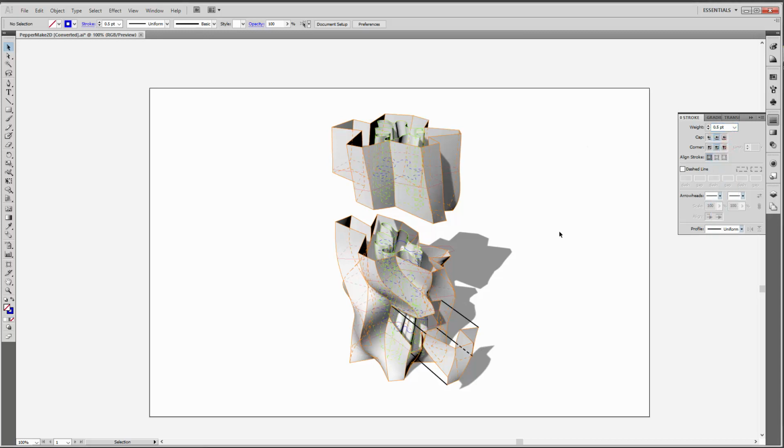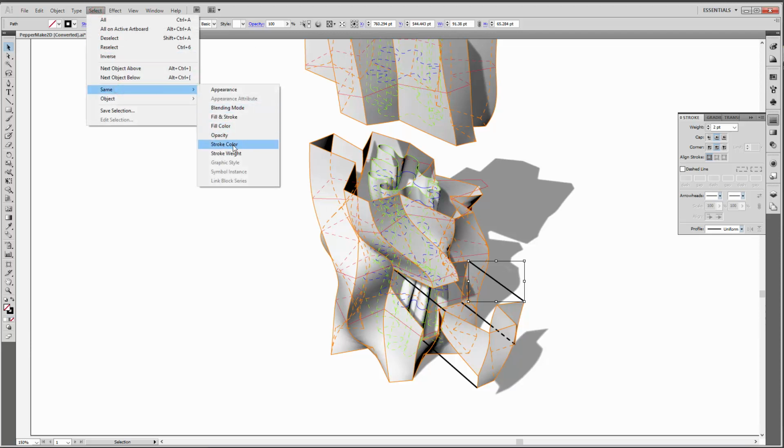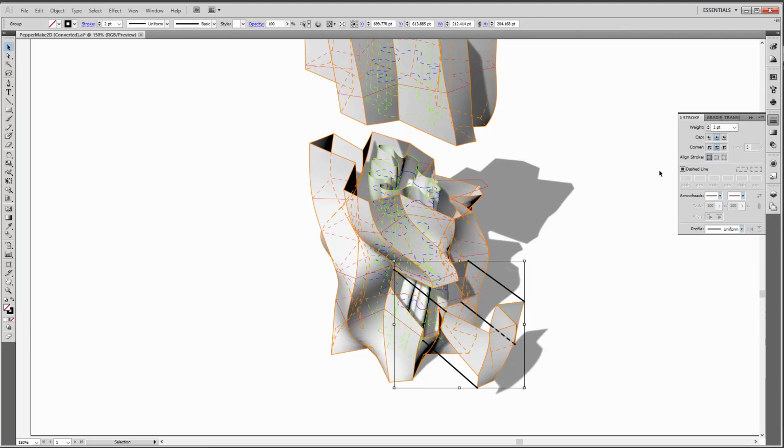So you can really easily take the line work and adjust it. Here, I have a couple of black lines. I'm zooming in. Same thing: select same stroke color, Control G, okay? Make these 0.5. These are thinner lines of this surface pulling off.